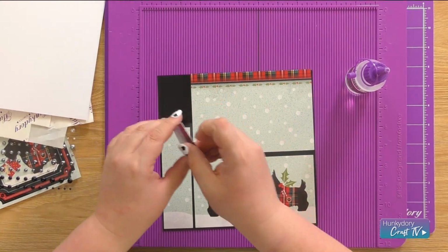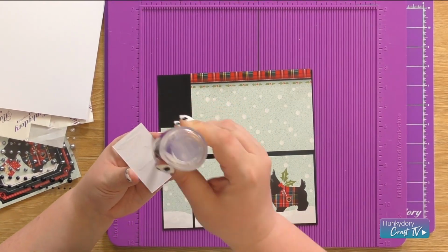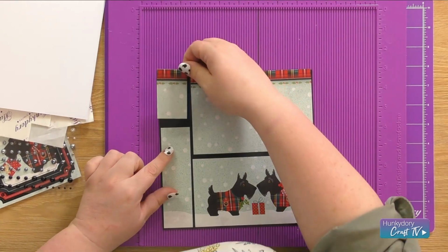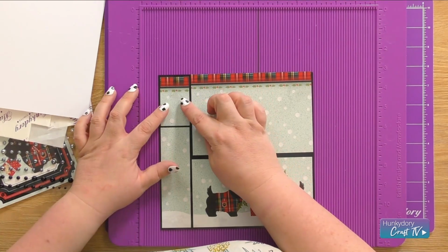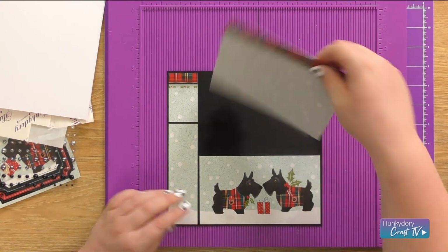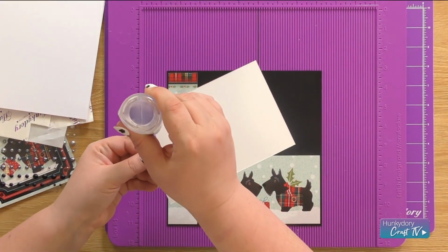Okay, so we'll take our top little section and do the same. We want to make sure again that we've got a nice even border around the 2 sides and that it's in line with the first side section. And then one last time, with the big top piece.